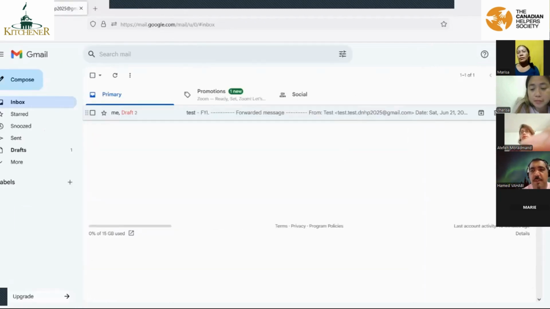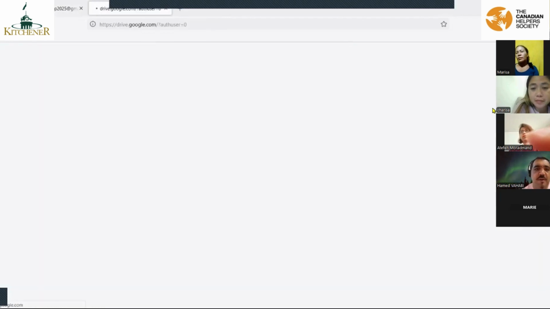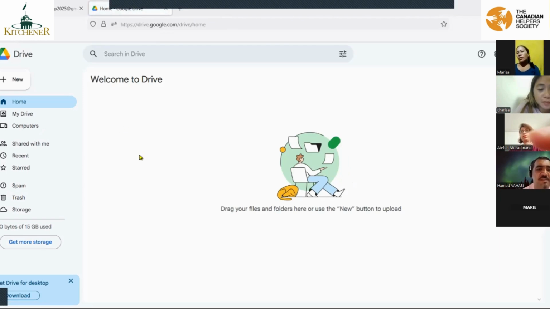So the other thing I would love to talk about is this Google Drive. This is where you can store your information, like for example, your pictures, videos, documents. You can save, store whatever you want here. It is free if the entire space is less than 15 gigabytes, but if you need more, you have to pay for it.